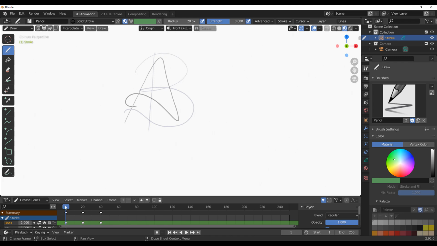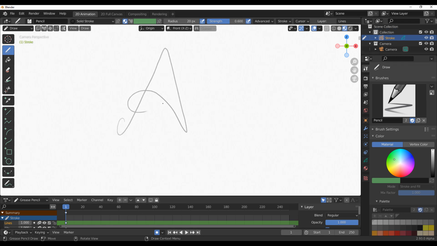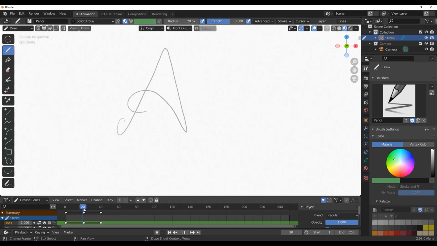You have to go over to the previous keyframe and then start tweaking that. But what they've done in the new update is, at any point in time, you start off. So let's say we start off by writing a simple A, and we go over here and do a simple B as well, and then we move over here and do a simple C. What now happens is you can turn this off, and then you can go over to your previous frame and start doing some changes.